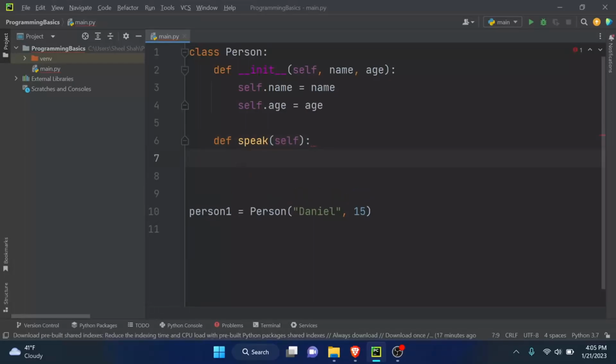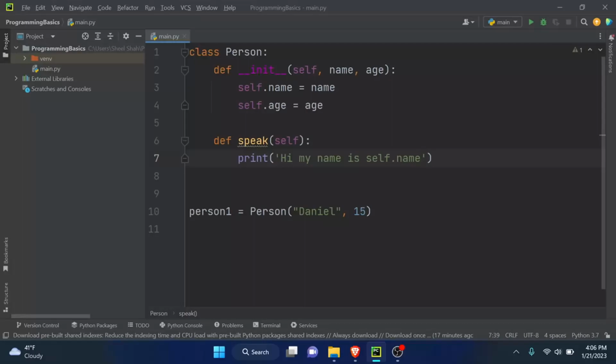So now in this function, what we can do is type print, my name is. But here the problem is, how do we access variables from the print statement? Because if we type in self.name, it'll print hi, my name is self.name instead of the actual value of self.name, which is Daniel.